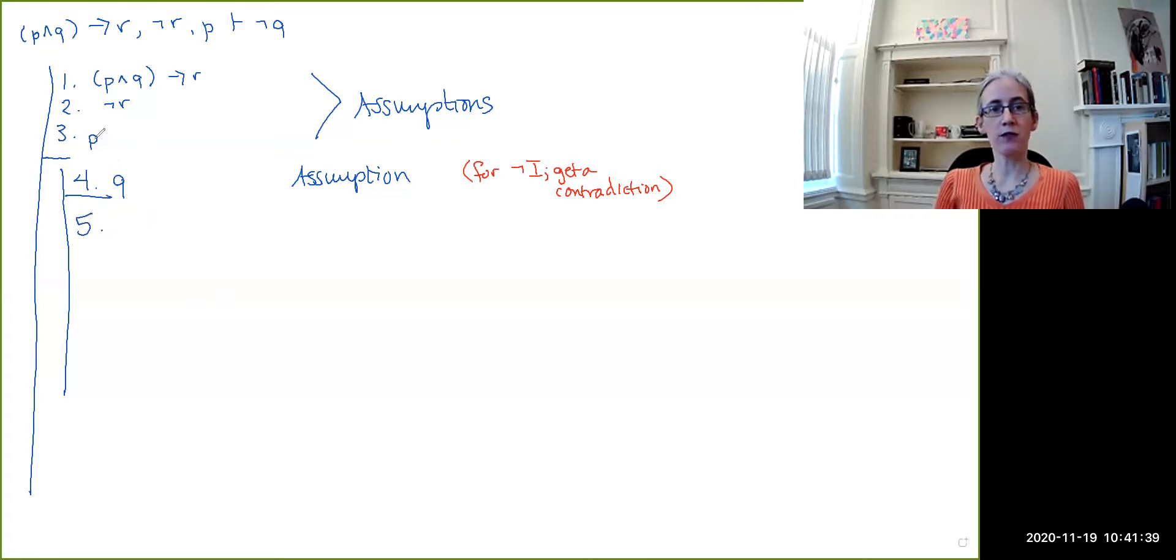Well, let's look at what we have. First of all, we have both P and Q and this is useful because you can see that we have a conjunction in the antecedent of line one. So I can form that conjunction from conjunction introduction of lines three and four. And this is legitimate because this line depends on all of the same assumptions that lines four and lines three depend on. So I can bring this P into the sub proof because it still depends on the assumption of P.